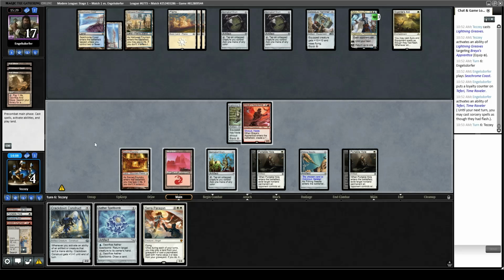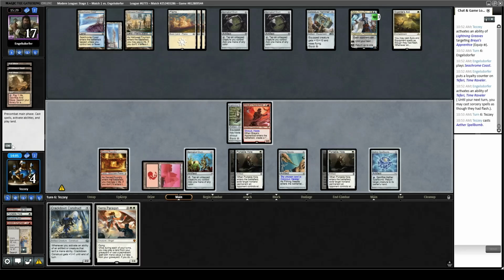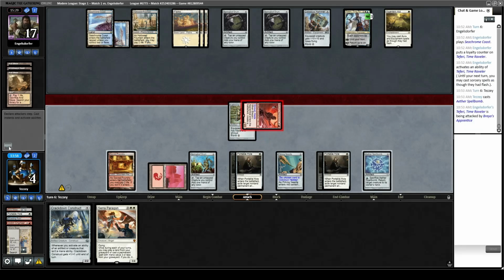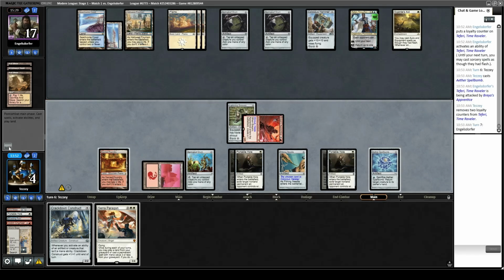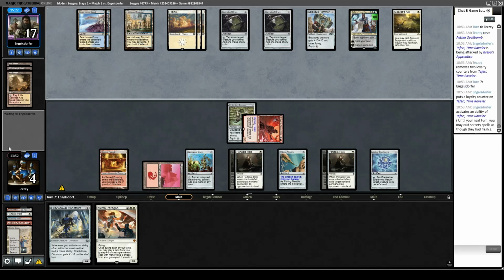We can attack Teferi for two, which I think is what we're going to have to do with this Brea's Apprentice. Let's play Aether Spellbomb. Attack Teferi. Feels a little goofy, but it's what's happening. And pass. I think I'm going to pop this Aether Spellbomb to draw a card, most likely.